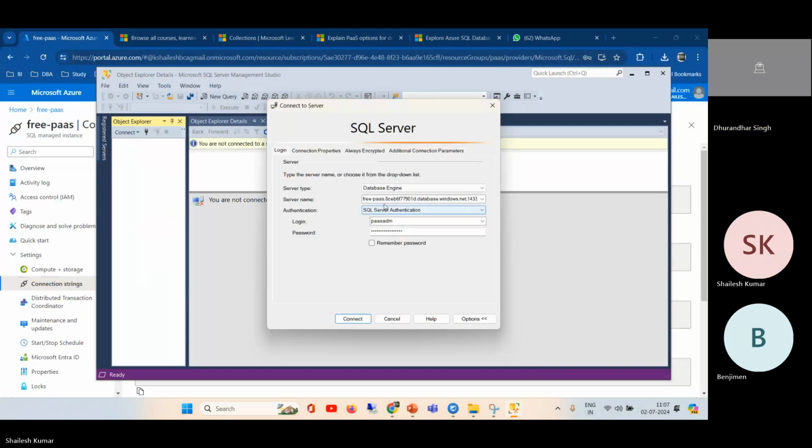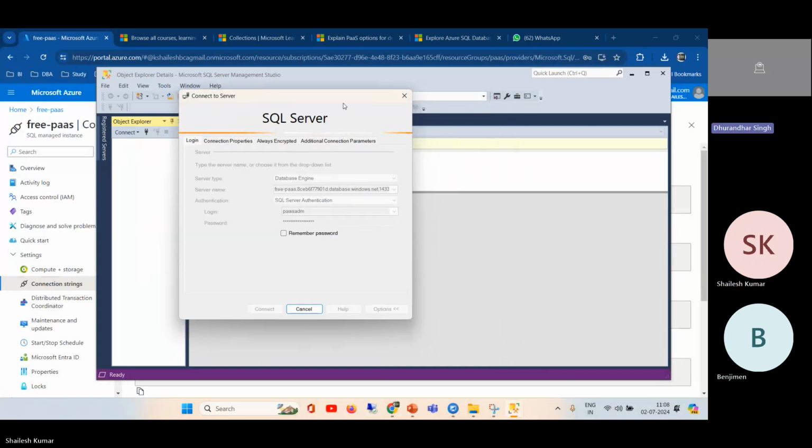The C detected all the server name by default, I think. It is reaching to that. No, we have copied that on the C. Okay, yeah, you have copied. Just click on connect again. Sometimes it's very hectic to connect basically, because sometimes it's easy on Azure. Or you can download Azure Data Studio, okay. It also helps.